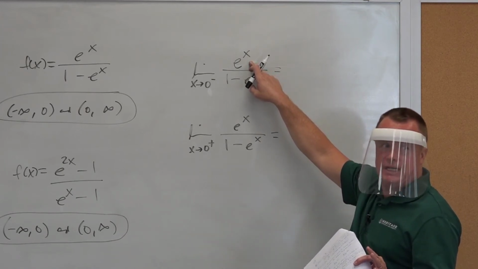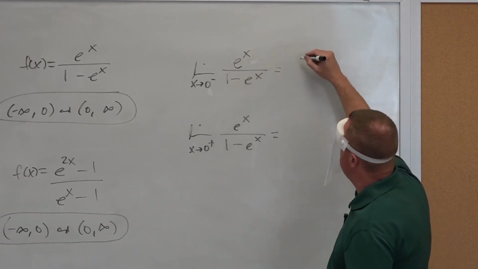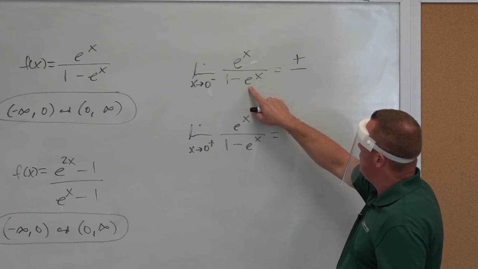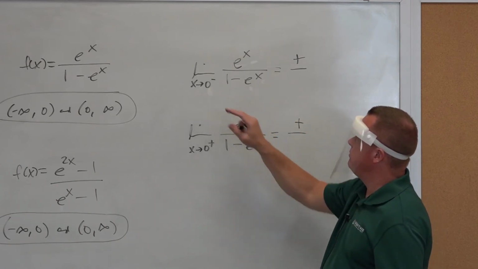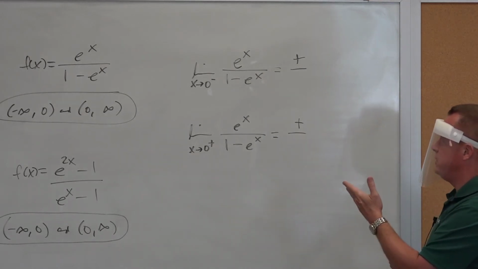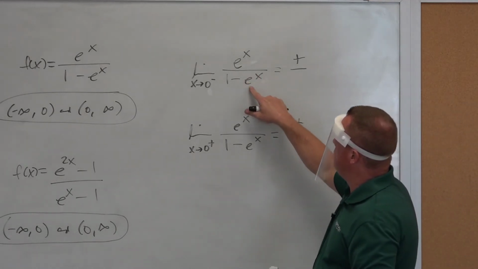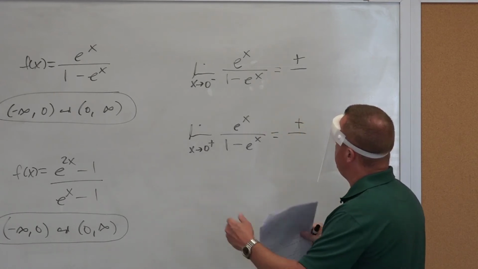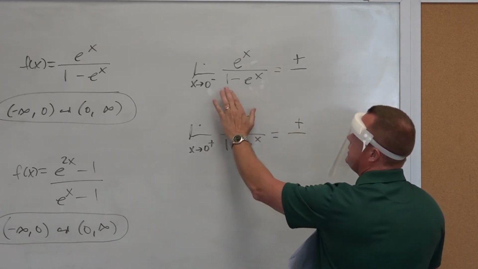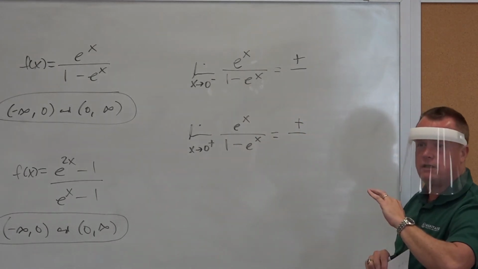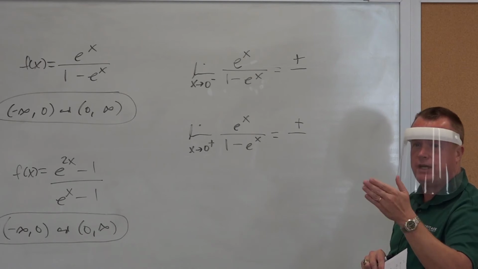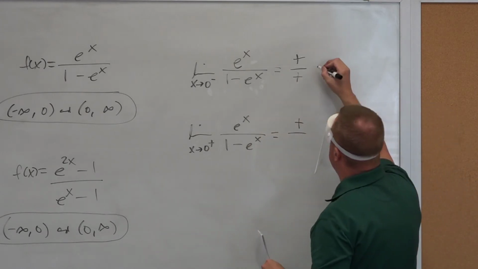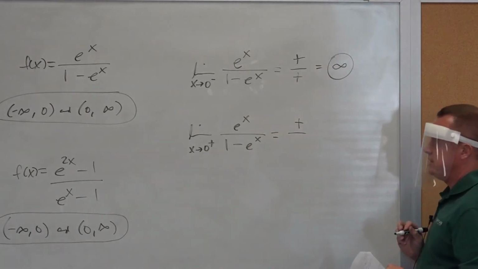Always positive. You cannot make that be a negative no matter what you plug in for x. So this is always a positive. Same thing there. Here, e to the x is always positive, but when it's coming from the left and that exponent's a negative, then this is actually going to be a fraction. From the left, a negative. This will be a fraction, so if I say 1 minus a fraction, what is that? That's a positive, right? 1 minus any fraction is a positive. So positive over positive, that should be approaching positive infinity as it approaches 0 from the left.